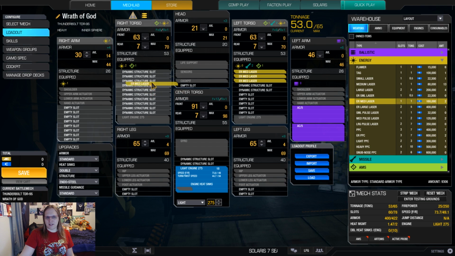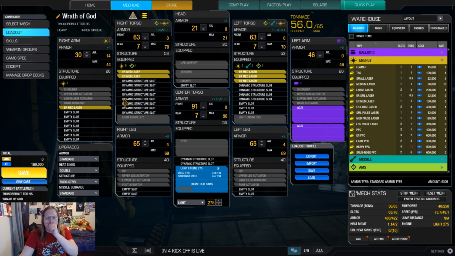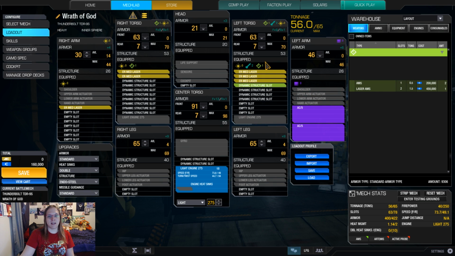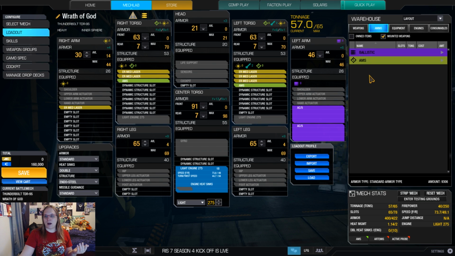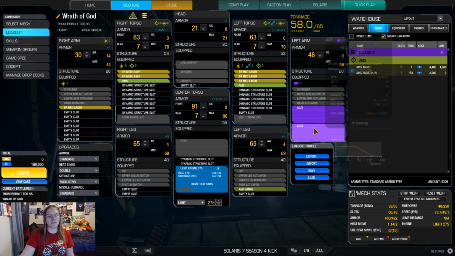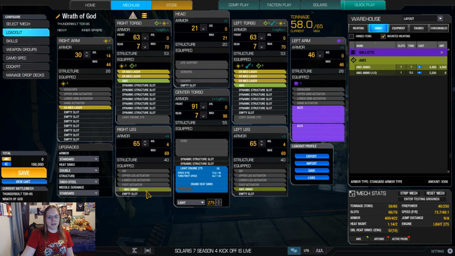So now I've got that set. I then put in a bunch of ER medium lasers. So now I've got my lasers and my AC-5s. I need ammo for those AC-5s, and I want to take advantage of the fact this mech has 2 anti-missile systems. So I put everything in, and what I've done here is I've built this mech around using these 2 AC-5s for suppressive fire. I fire one, then the other, one, then the other, one, then the other, and it's just this constant stream of AC-5 hits.